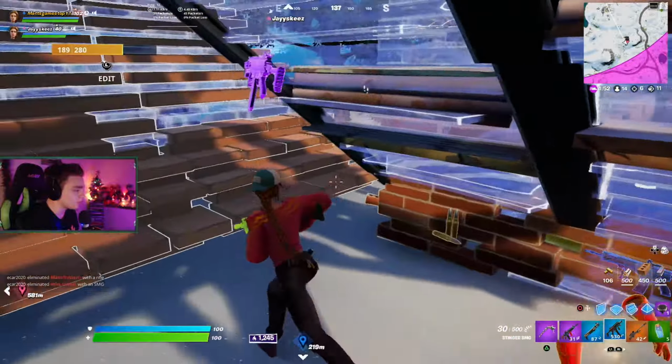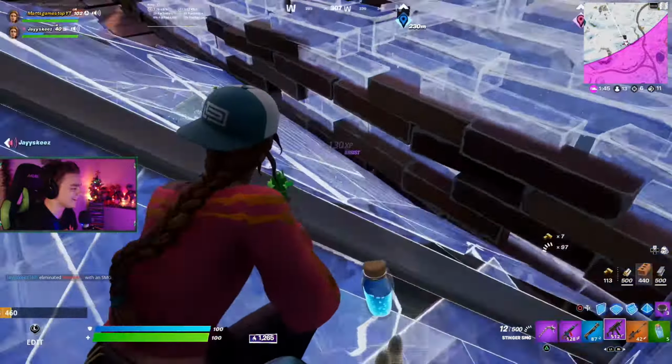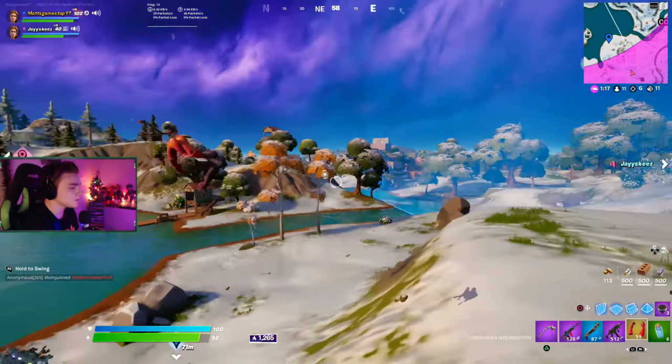Where is he? On me. Right there. Hit all white him a lot. Laser. Oh my god. Are we out? Come on, swing. Alright, I'm going. Thank you for waiting for me, you're a good teammate.